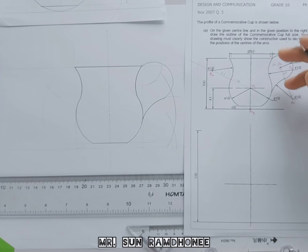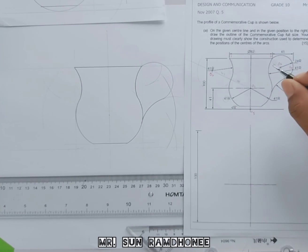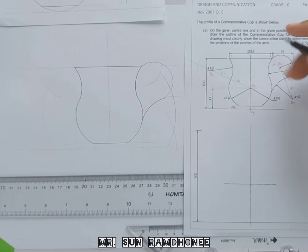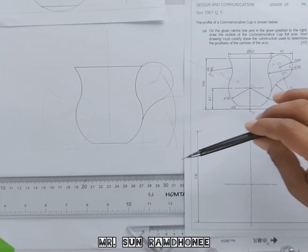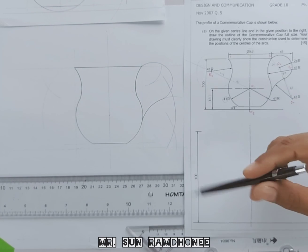One very important information that I have to give you is that you have to make sure that you take all your measurements very precisely. The radius is 41, so you may miss this 1 millimeter, and if you miss the 1 millimeter and you're going to use the same dimensions over and over again, then errors will crop in and the line that you will be drawing would not be precise. And also the drawing must clearly show the construction lines. This is why I have not erased the construction lines. So here also you should make sure that your lines, the construction ones, are very faint.